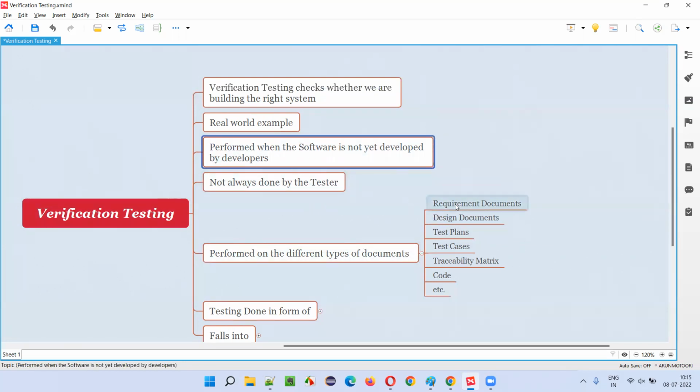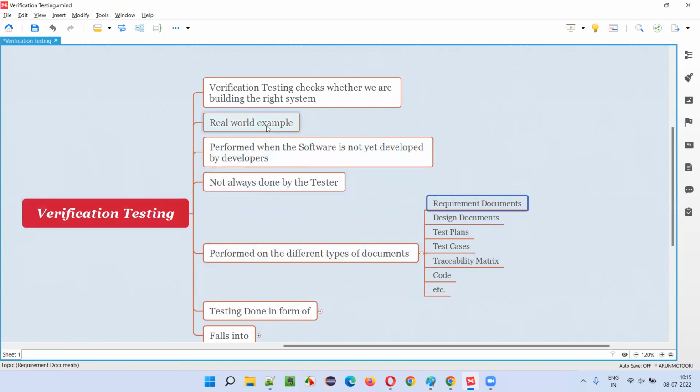Okay, you are just checking whether the things that you are going to use for developing and testing the software are correct or not. The basic pillars are correct or not. On top of these documents only, the software will be built and made ready, right? But if there are any mistakes in the requirement document, what will happen? A wrong software will be developed.